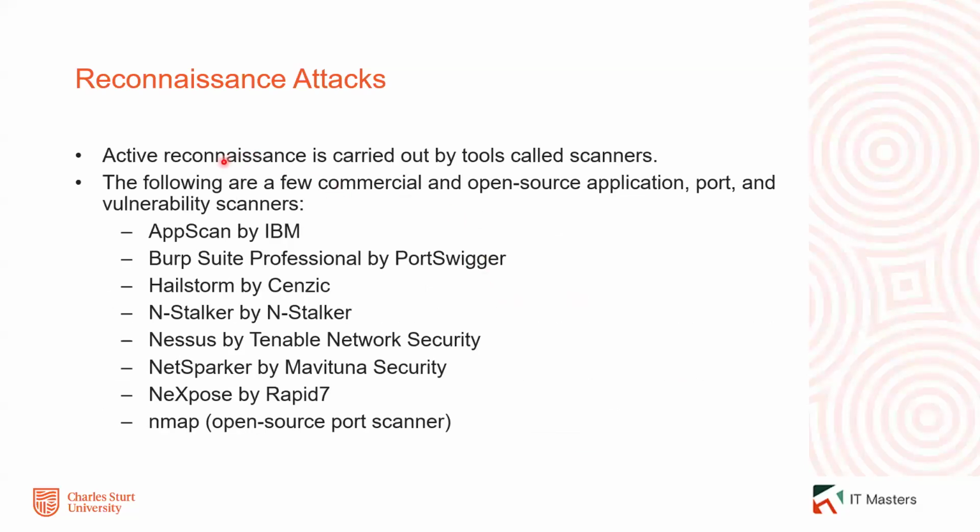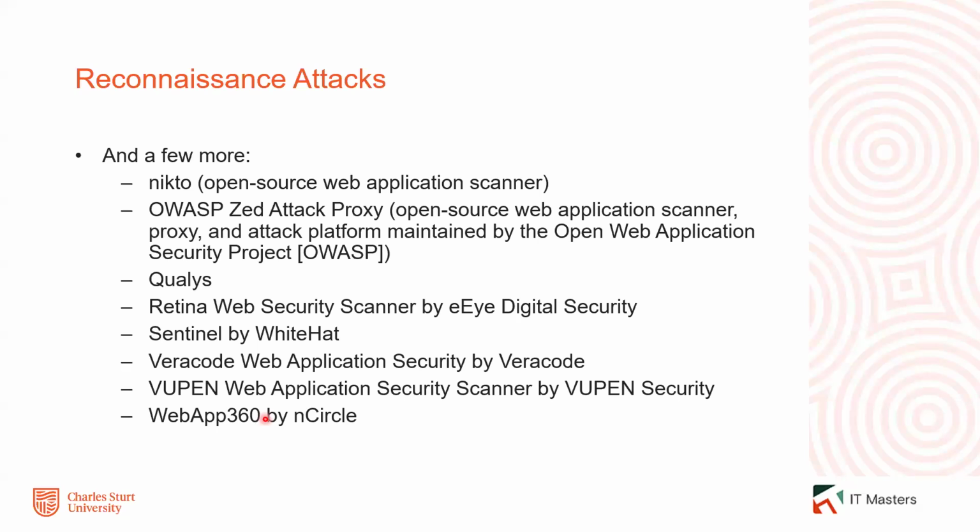In addition to that, we can do active reconnaissance by being a little bit more active with our scanners that we use and the operations that we use with them. So Burp Suite, for example, is one that we're going to have a quick look at tonight in the demonstration. But there's a number of others here. Nmap we're going to use in the demonstration. Kali Linux is another one that's not on the list. I'm going to use that in the demonstration as well. So that's a small list of port scanners. We then have a few more. And this again is just a fraction of the number of tools that are available out there in the real world.